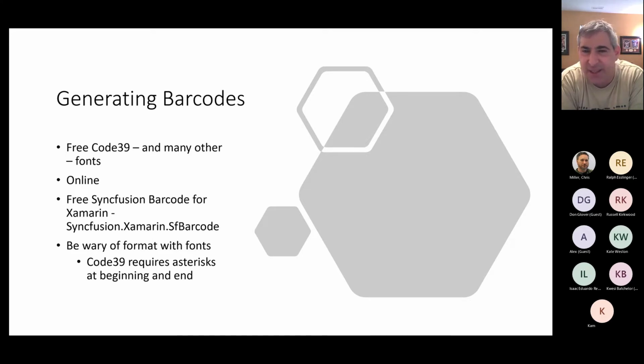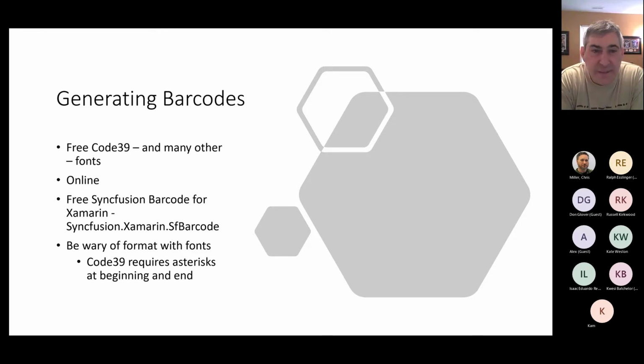So anyone who's old school or knows IIS, back in the day, when we weren't cloud everything, I had to install a CGI gateway that was exposed through IIS and then call it in order to get my barcodes. These days, though, thankfully, it's all free. So if you want to generate a barcode, there's a lot of ways that you can do it.